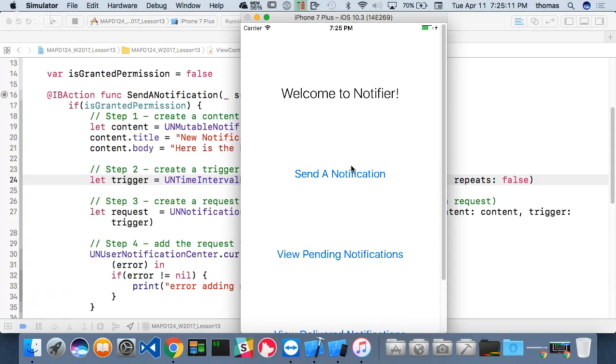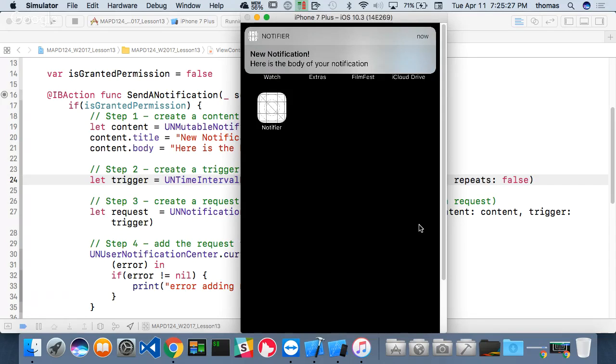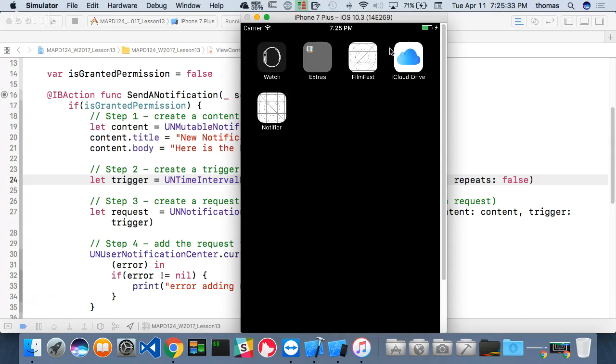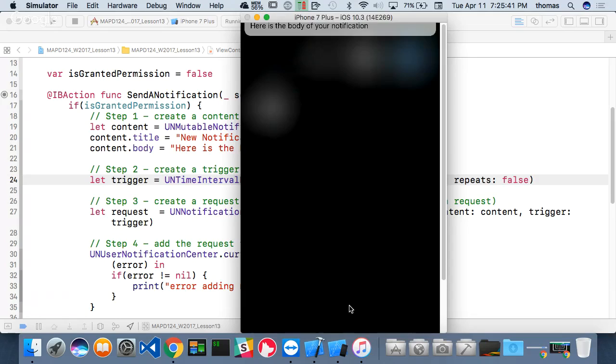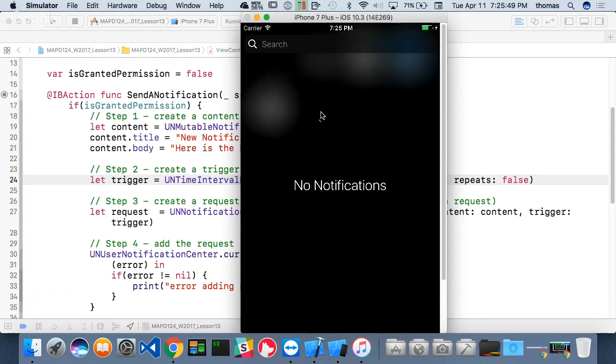So let me show you this again. I make a notification and send. Let's send a couple of them, 2, 3, 4, 5. And then Command-Shift-H. What happens is I've sent a bunch of notifications off now, and they're each going to happen in 10 seconds. There's one, the first one comes if you give it a second. And if I don't clear it, the next one's going to come up, and the next one, and they're going to keep happening. And to check all your notifications, if I look at the top, here's my notification. It's in my notification center. New notifications.